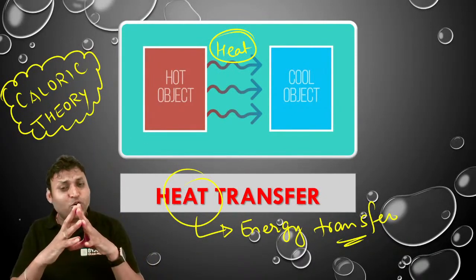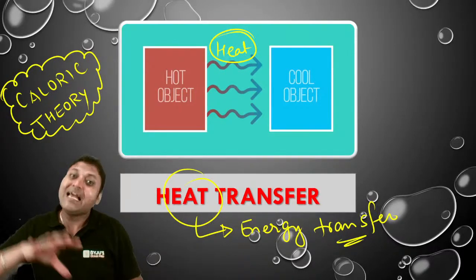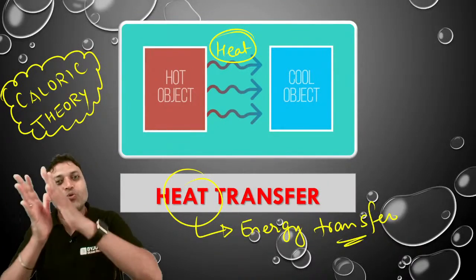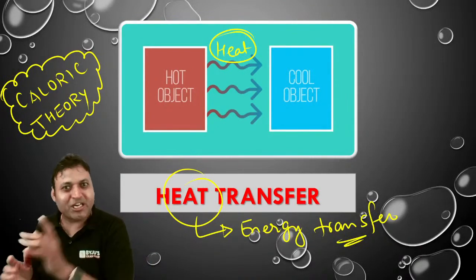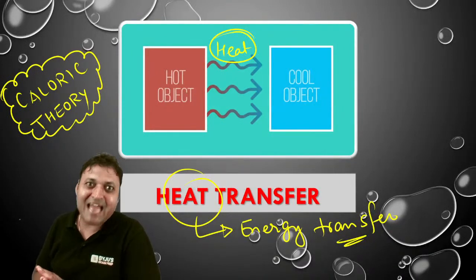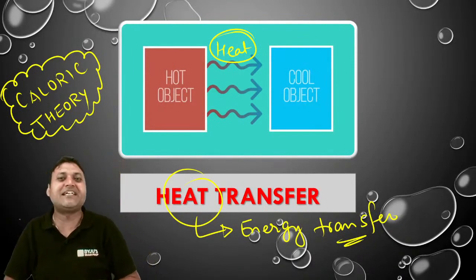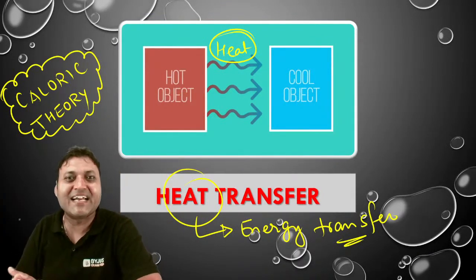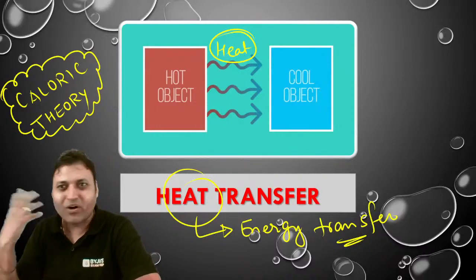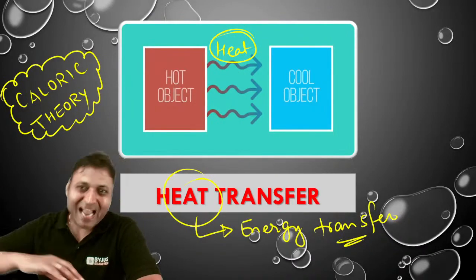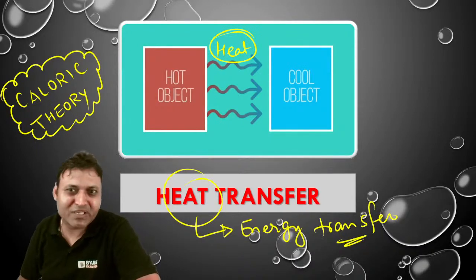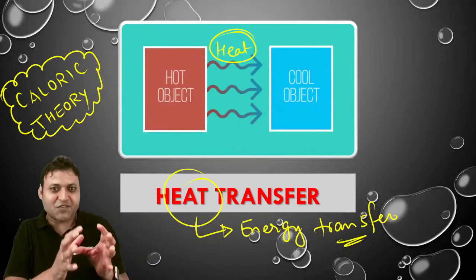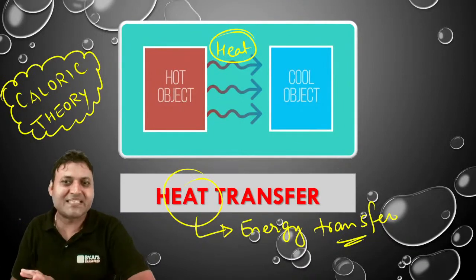So the energy is divided into two parts. One is the energy content, that is the property, and the other form of energy is in motion, and that is divided into heat and work. The energy in motion due to temperature difference is called heat, and all the other forms of energy transfer are treated as work. Like when electrical energy is getting transferred from system to surrounding, it is called electrical work. When mechanical energy is getting transferred from system to surrounding or surrounding to system, that is called mechanical work. So all the energy transfer which takes place due to temperature difference is known as heat transfer.